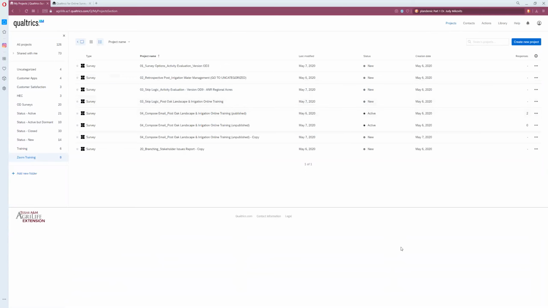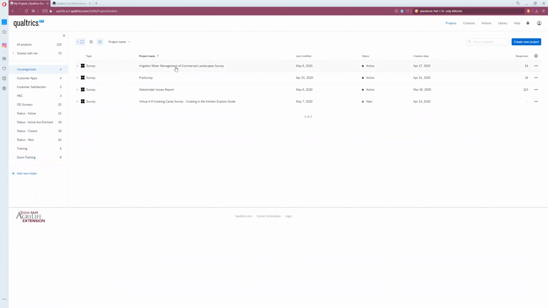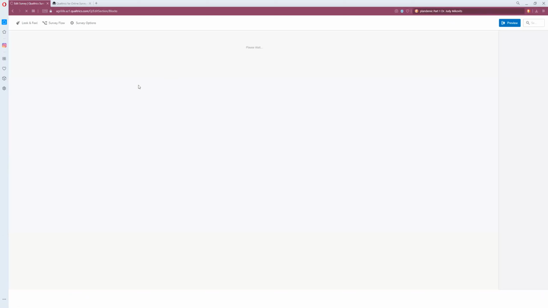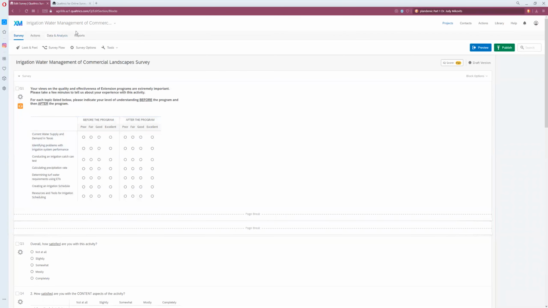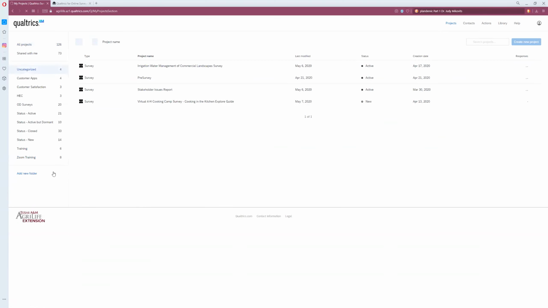Hey, Paul, will you go back to distributions and just show the QR code? And that would be for one that's already published. Yeah, that would work. I think there were a couple of people that were interested in that. So when you go to distribution, okay, that one's closed already, so let's go somewhere else.